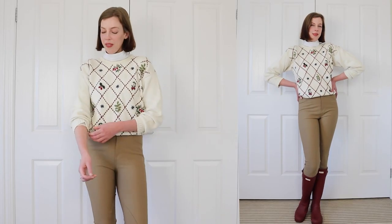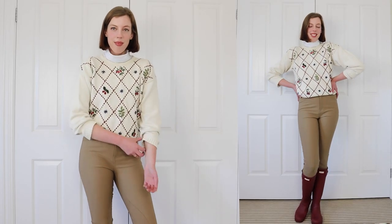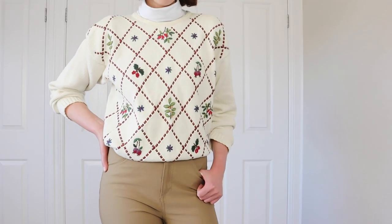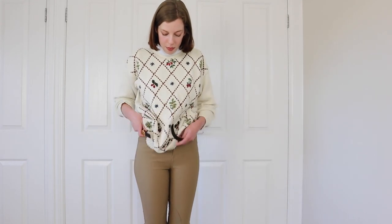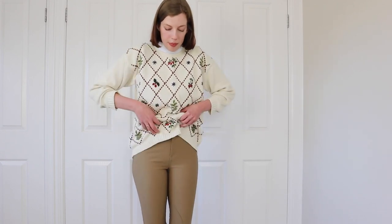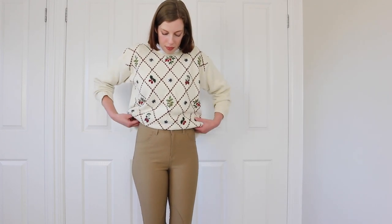I think this little 80s embroidered knitwear number is totally something Diana would have worn — she would have loved something like this. I could totally see her picking this off the rack. I am going to incorporate it into my Sloane Ranger outfit. I popped a white turtleneck underneath because Diana had a turtleneck underneath her jumper. And because Diana's sweater was a bit shorter than the one I have — this one's a bit longer — I did the old belt trick where you put a belt around your waist and tuck the sweater up underneath so it gives the illusion that the sweater is shorter.